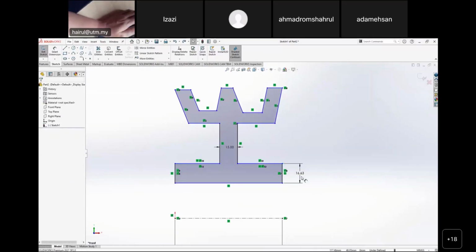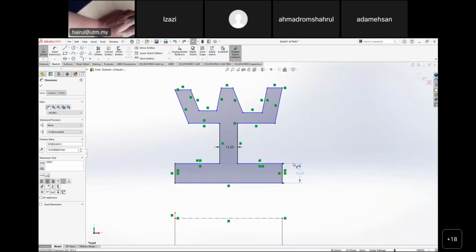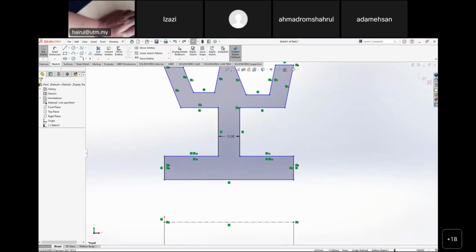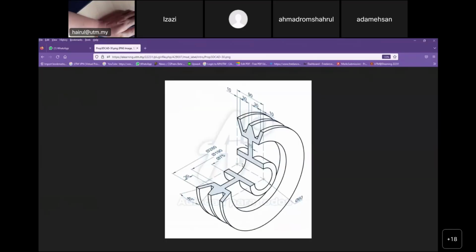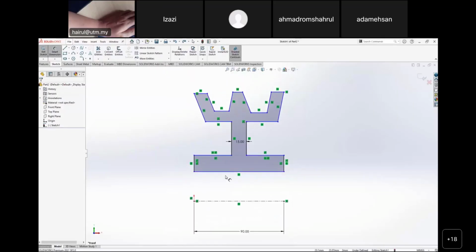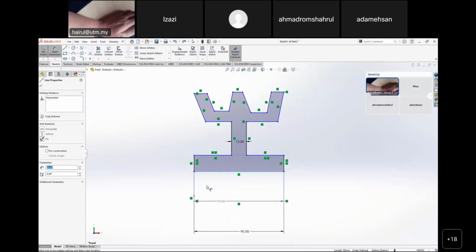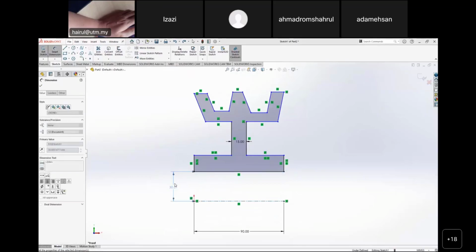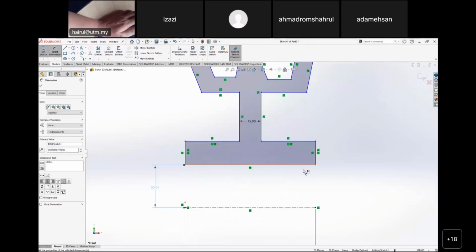Before that, sorry. Before I go for this thickness, I delete this dimension. Before that, mistake. The hole, you have to define. The hole diameter is 30, the diameter is 60. So the hole is 30. So you give that first. Otherwise, your line will not stay. So from here to here is 30. Make sure 30. Then this one becomes black. Okay, this one becomes black. Already fully defined these edges.